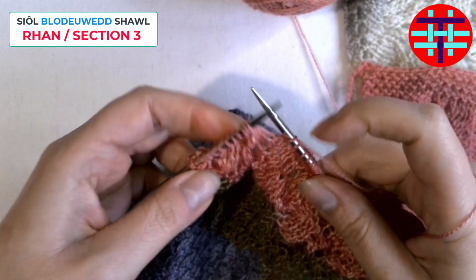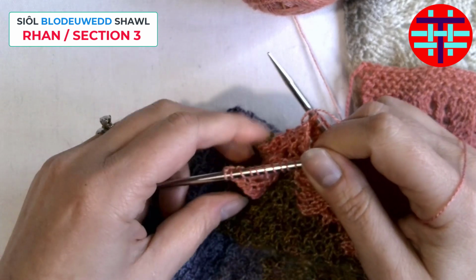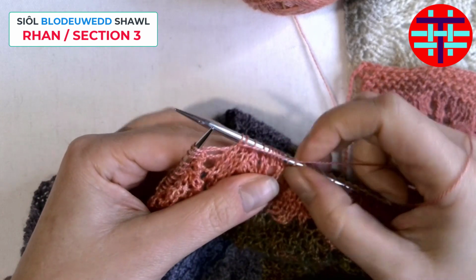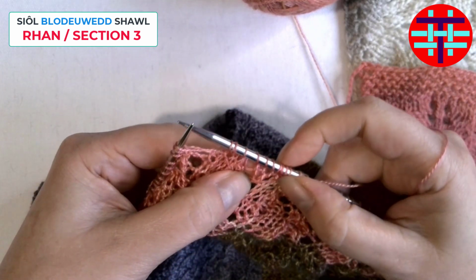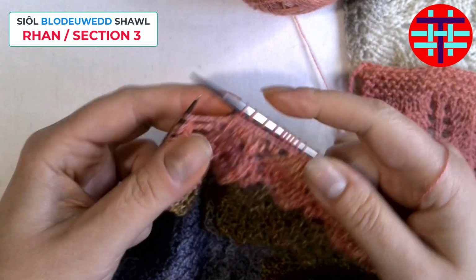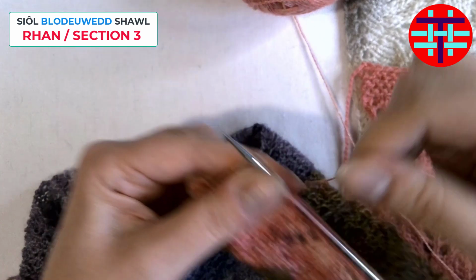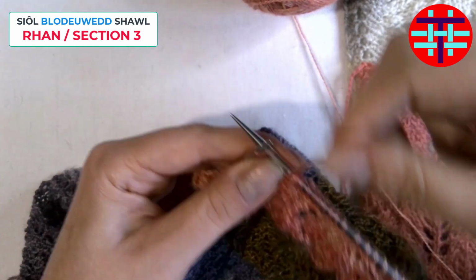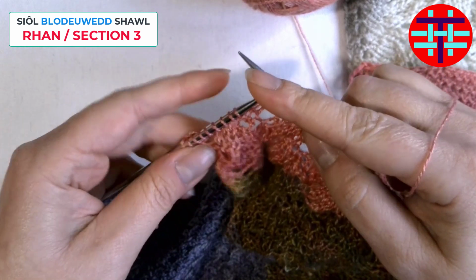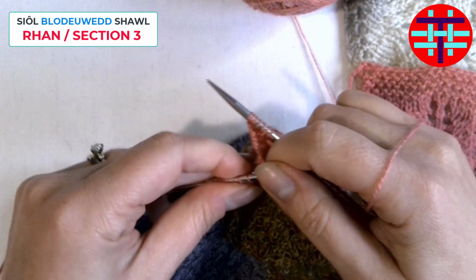Okay, I'm here at the end of that row, row 117 we are on, and I have a few stitches left to go here. So there is my knit 3 together, knit 2. So I'm on a yarn over, knit 1, yarn over, knit 2, knit 3 together. That is the last one on this row.